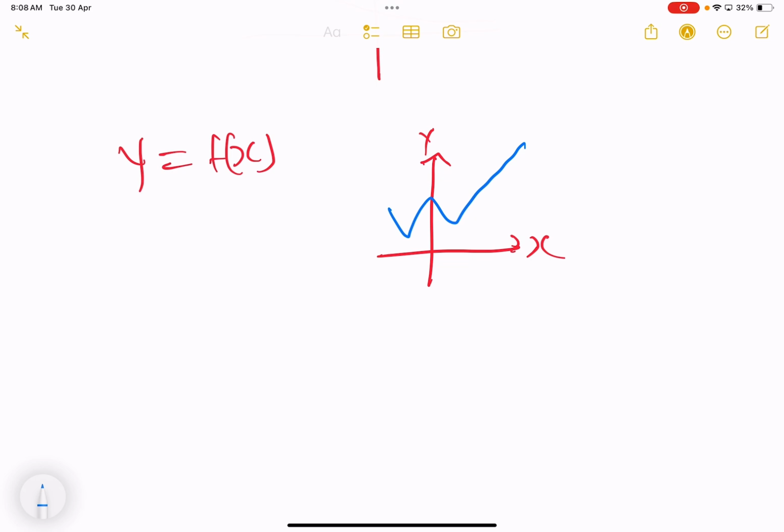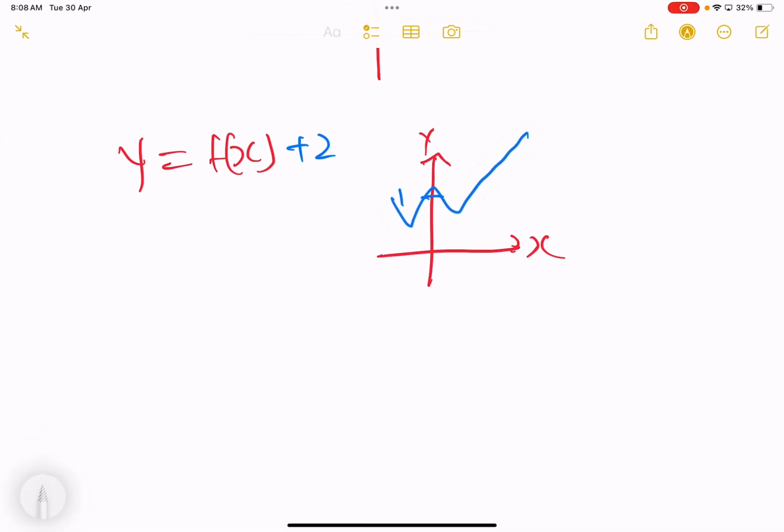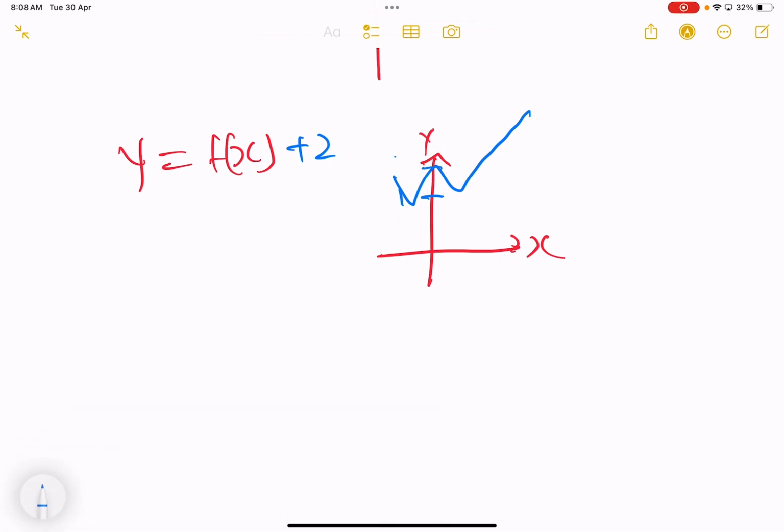Okay? When I have the particular function f(x) + 2, I want you guys to think about this. When I have f(x) + 2, it means that the entire function f(x) will be shifted by 2. Correct? So you should know that if it's plus 2, that means this particular function, let's say if this is at 1, I will need to move this entire function up until it becomes 3. That is what it means by plus 2. Right? I think this is quite easy to understand.